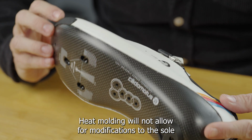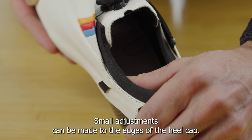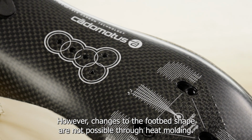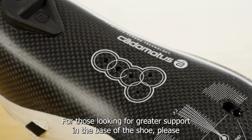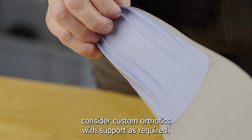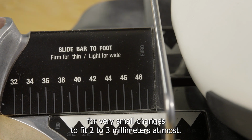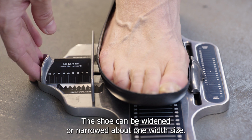Heat molding will not allow for modifications to the sole and base of the shoe. Small adjustments can be made to the edges of the heel cup, however. Changes to the footbed shape are not possible through heat molding. For those looking for greater support in the base of the shoe, please consider custom orthotics with support as required. Heat molding is only designed for very small changes to fit, 2 to 3 millimeters at most. The shoe can be widened or narrowed about one width size.